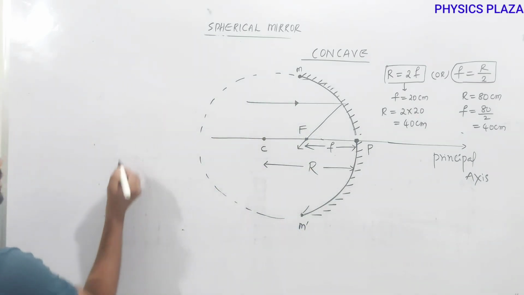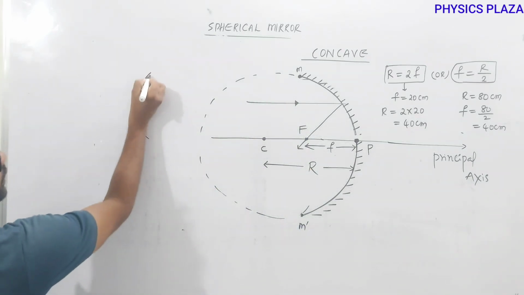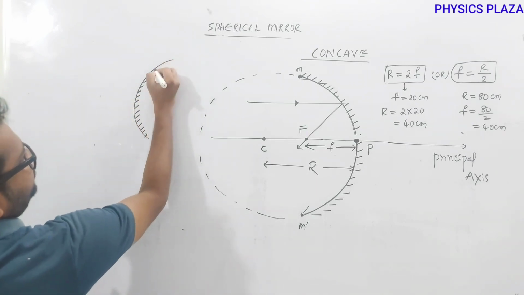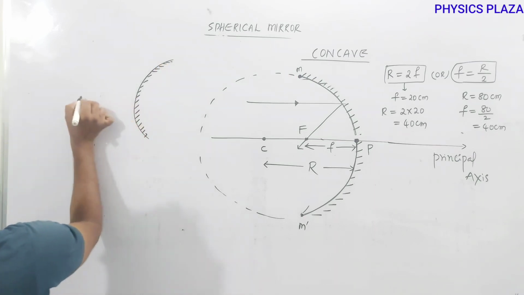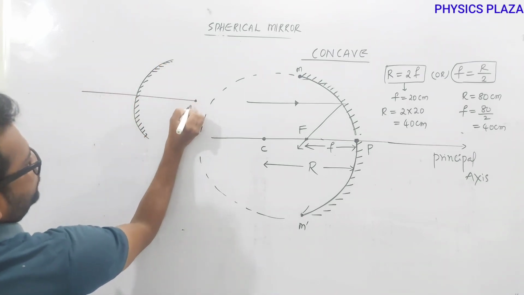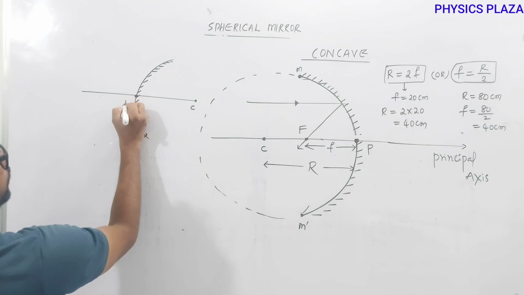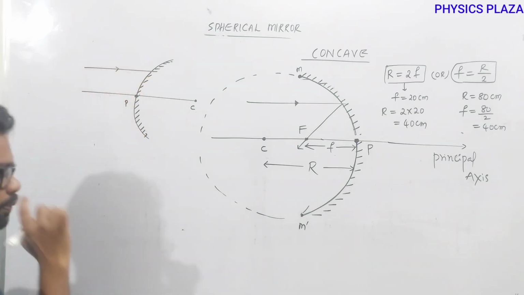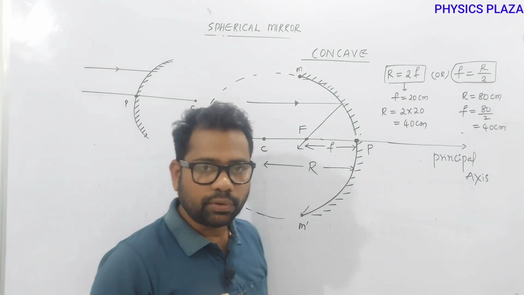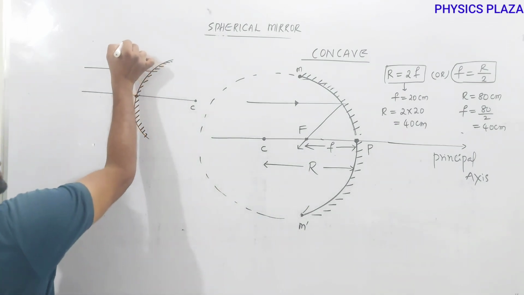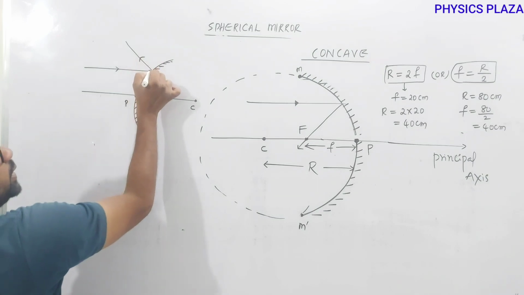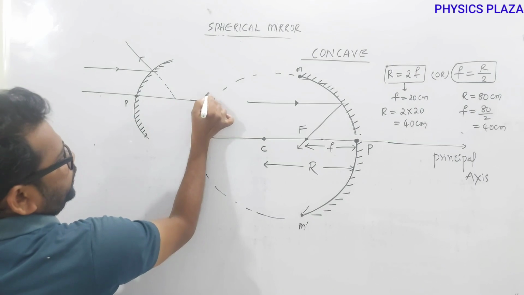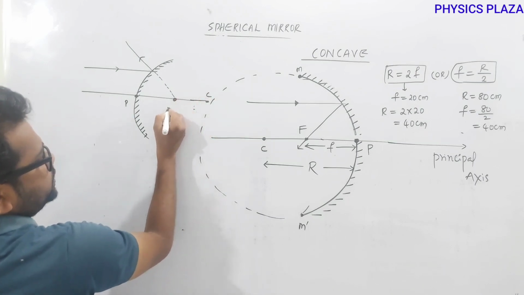What is that? Children, if you take a convex mirror, everything is the same. Look at it. That difference we will just see. This is a very important examination point of view. So this is going to be the center of curvature, this is going to be the pole. But children, for a convex mirror, when a light ray comes parallel to the principal axis and gets reflected, it won't meet. This light ray appears as if it is coming from a particular point. This point only we can call a focus.